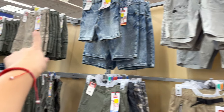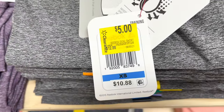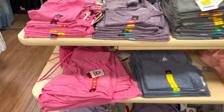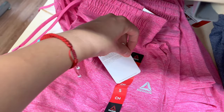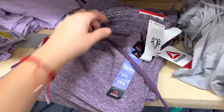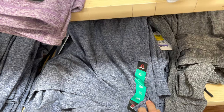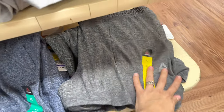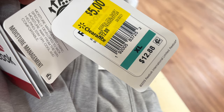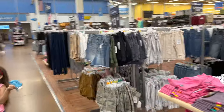We got some more deals on Rebound clothing — five dollars from $10.88. They have shirts in different colors: pink, purple, gray, and a lighter one. They also have matching shorts for five dollars if you want to do a set. These aren't marked but they ring up to five — I already scanned them. They have blue and gray options too. All of them are ringing up to five. Some have tags, some don't, but they're all five dollars. Thanks so much for watching today's video — I'll see you guys in my next one, bye!